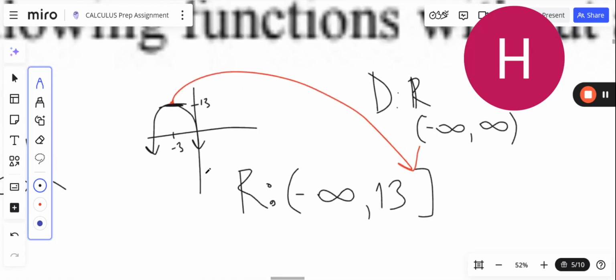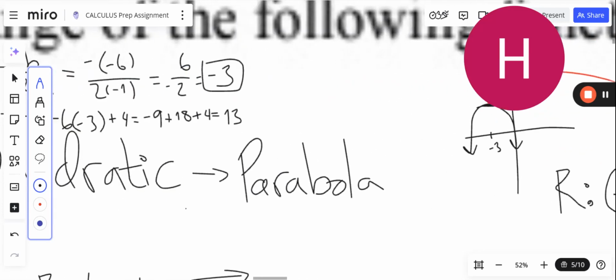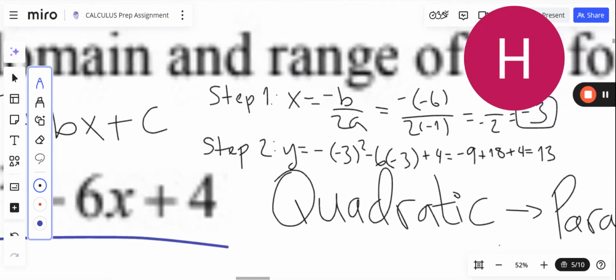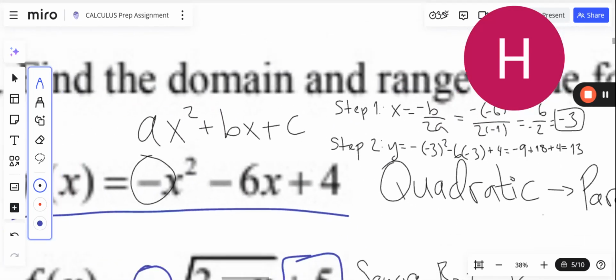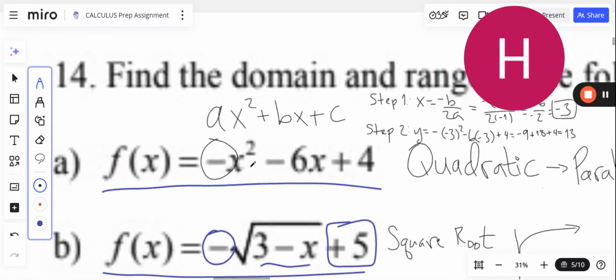How do I know all real numbers? Well, remember the domain is the set of x values which are represented by the function. In other words, the x values that you're allowed to plug in. And a polynomial like this doesn't have any restrictions. There's no rule that you're breaking if you plug in a negative, or if you plug in 0, or if you plug in a fraction, or any kind of number. As long as you plug in a real number, there's no issue.